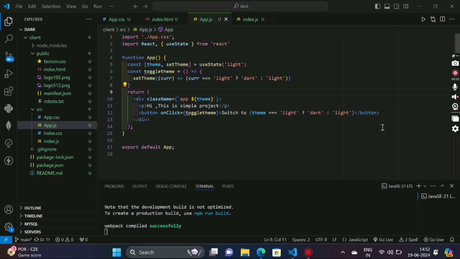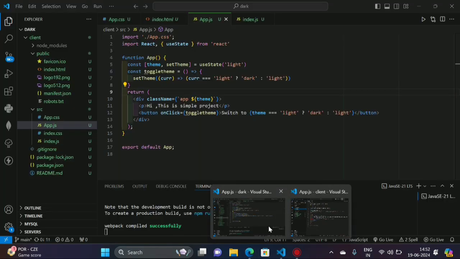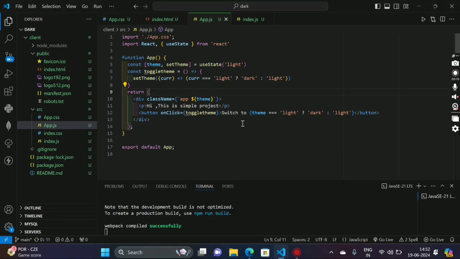Okay, now I will give an overview. This is the app component. This app component returns a paragraph, some text, and then one button. See here, text and button. Here I wrote some logic.